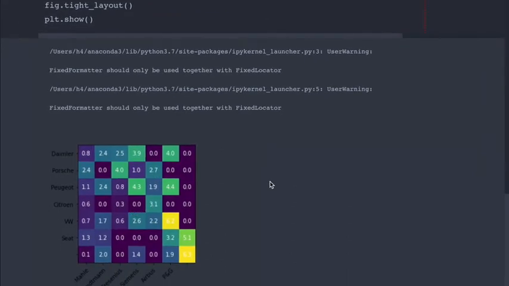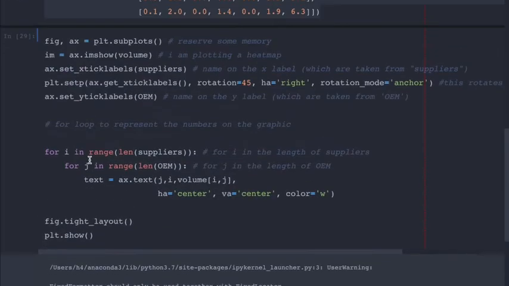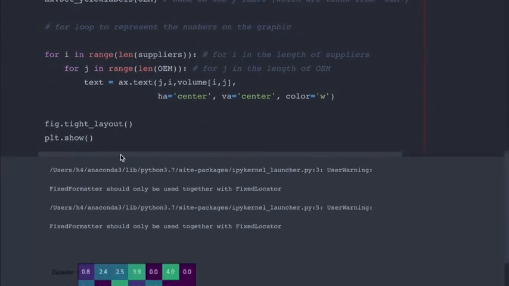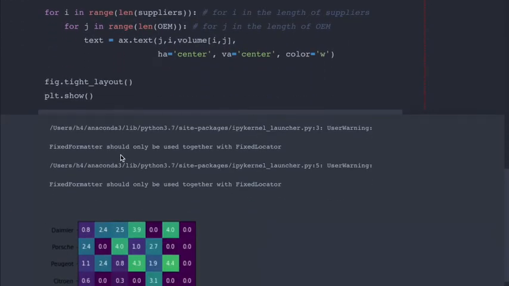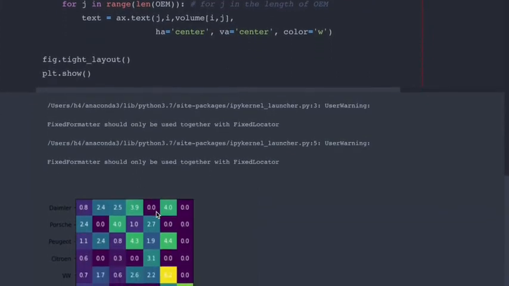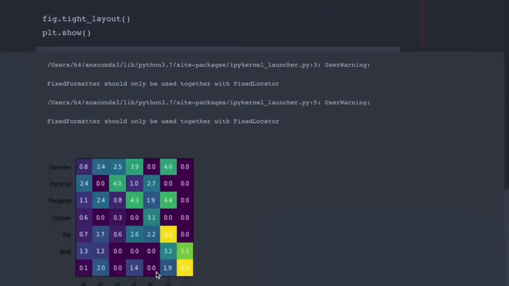Now you see I am representing the data set that is in form of a matrix, which is numeric. Here is numeric. I have represented it in form of a heat map. The bigger the number, the more yellow it gets. If it's 0, it's always the same color. If it's yellow, it's around 6.3, 6.2.